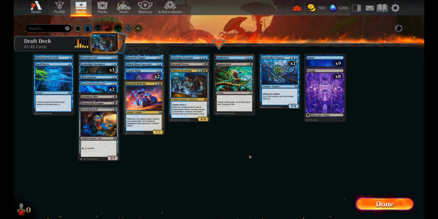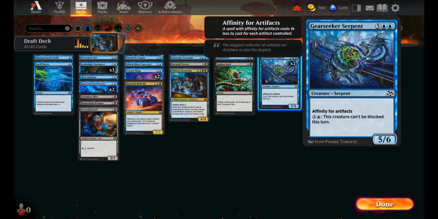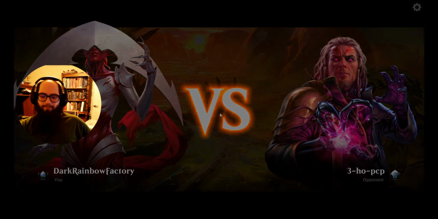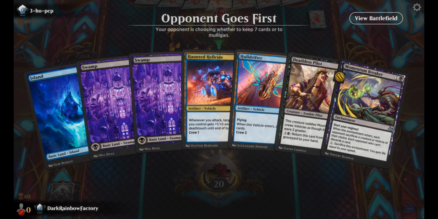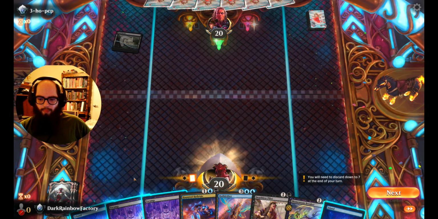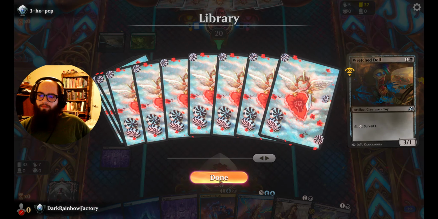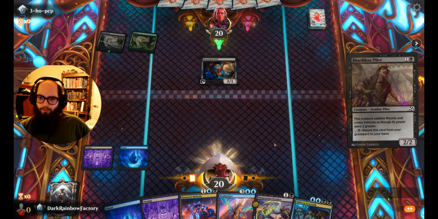So I guess without further ado, let's go ahead and get into some games. 3 average costs. How even in draft do I always cheat that? Playing against 3 hoes. Good enough for me. Not a bad hand. Deathless Pilot. Removal. Bam. Just play a Deathless Pilot is fine.